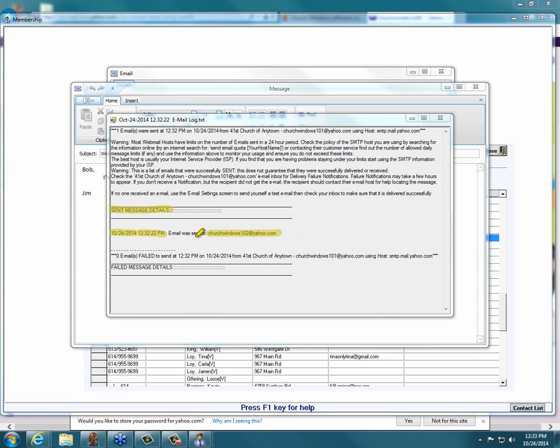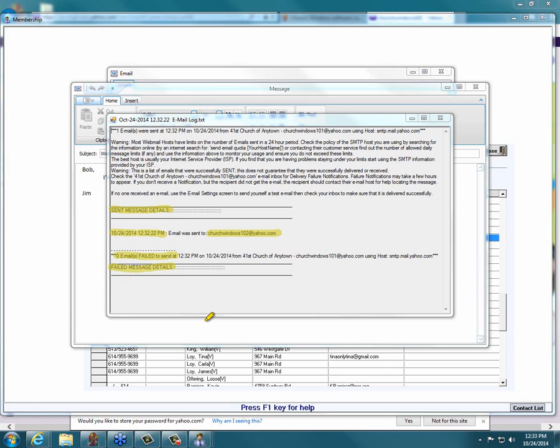If you did send a large series of emails and some of them failed for one or more reasons, you'll get a message right here that tells you how many emails failed to send, and then you will have a section below that called Failed Message Details, and it will be a listing of which email addresses Church Windows failed to send them to with a short description of why.